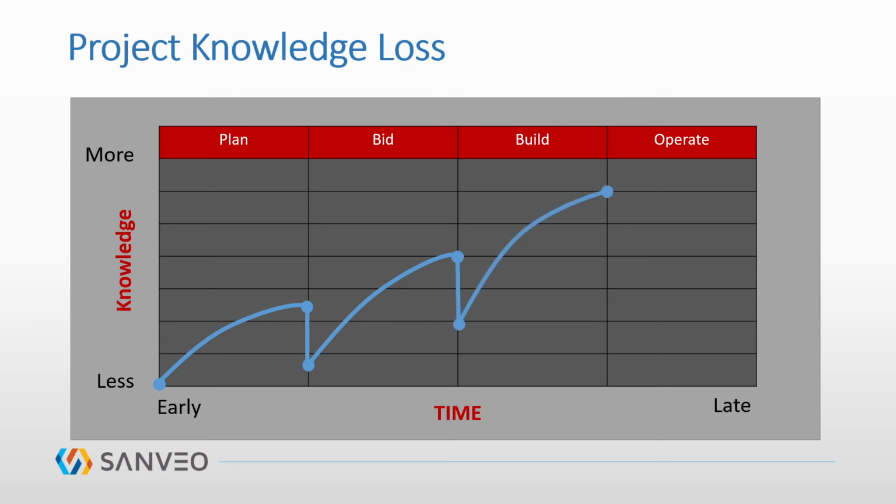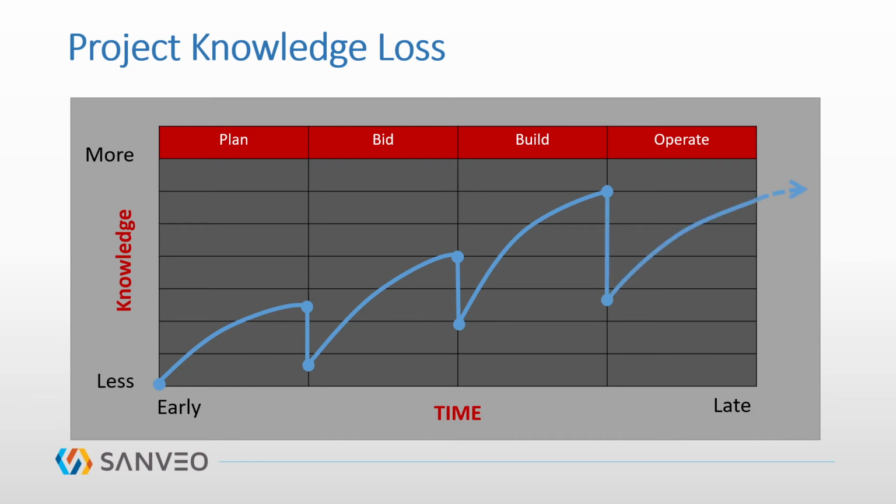Once the project begins construction, the estimators turn the project over to the contractor to build the project. Again, the contractor has not been involved in the project up until now, so their knowledge is limited. But they have the advantage of the construction documents and the notes and findings from the estimation. So they are starting at a higher level than the bidders. As they build the project, their knowledge about the project becomes very high. They not only know and understand the project, but they know they had to move something because it didn't fit, or they had to make this change due to the problems that were discovered.